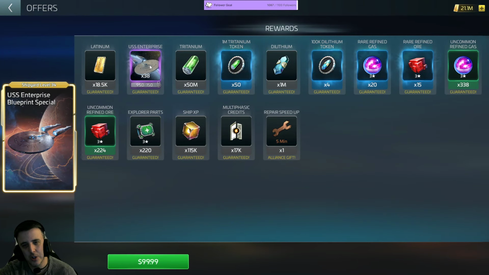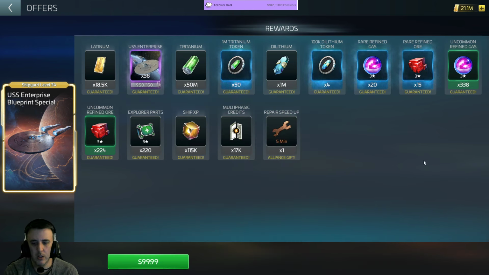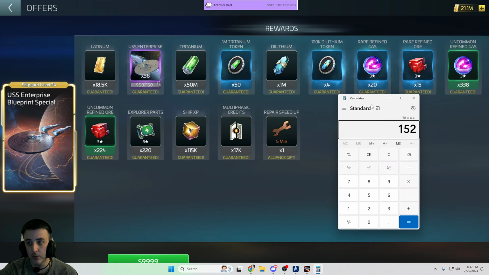unfortunately, said ship, well, maybe it came down a little bit. 38 times 4. Yeah, it's down. We're now down to you getting 38 blueprints per $100, which means you only need to buy 4 bundles.